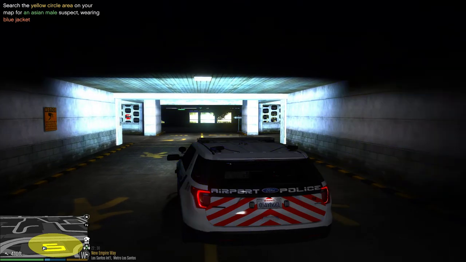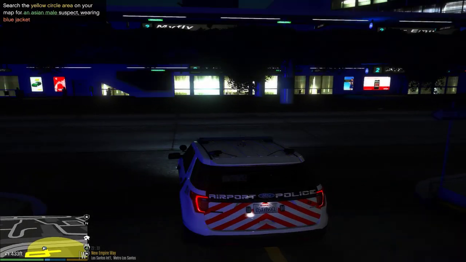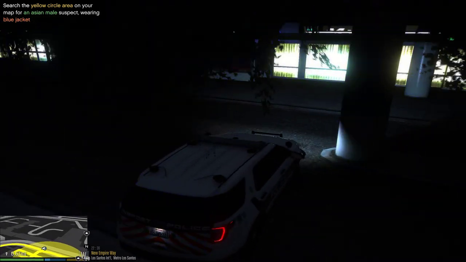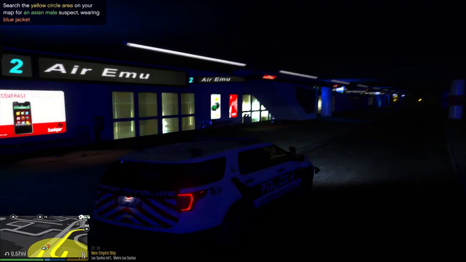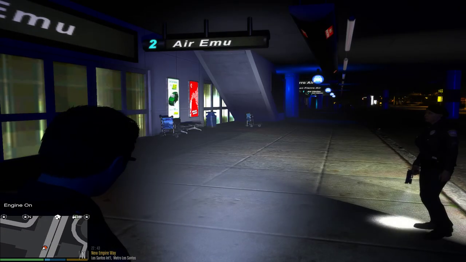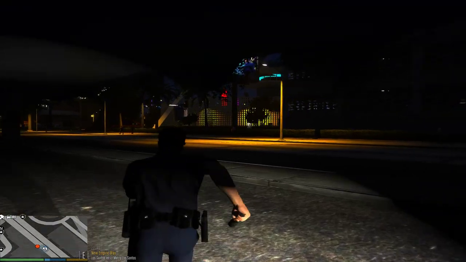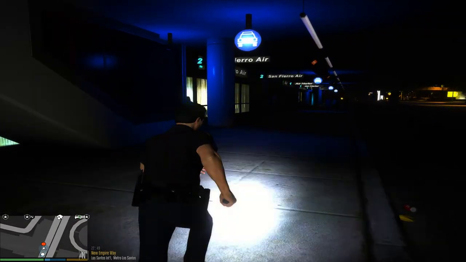I don't see anybody in here, so we'll go and look on this side over here. It may be on the top deck. Is he on the top deck? Where's he at? I see the dot. Oh, right there.